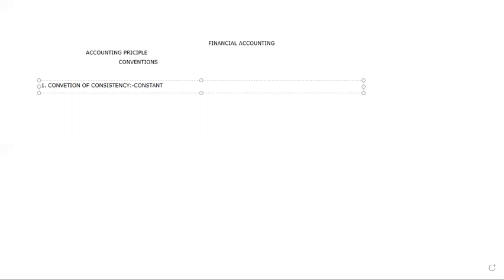But if I have to compare, the method which I recorded in the previous year should be the same this year also, no? So one year I was maintaining my books in one manner, and in another year I started maintaining my books of accounts in another manner. Now last year's recording was something else and this year's recording was something else, and still I'm trying to compare these two things, which are totally different. The preparation or presentation turned out to be different, and still I'm trying to compare. How is that going to be possible? How can you expect that to give you good results?